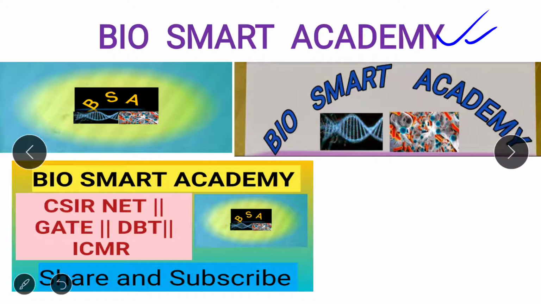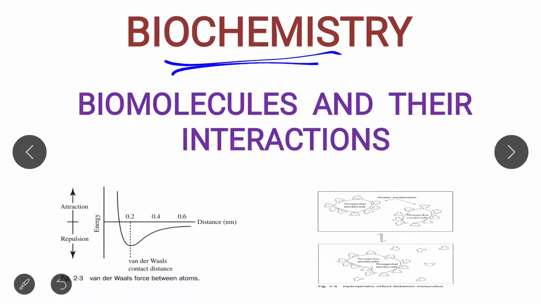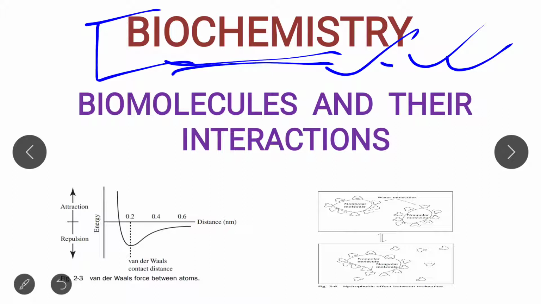In today's lecture, we are going to start a new module, module number 1, Biochemistry. Students, this module is very important from the examination point of view. It is not only important for examinations, but also for your future perspective, as when you qualify CSIR, it will be helpful in your interview process as well. This module is also the base of molecular biology. So in every perspective, you have to study biochemistry very well.